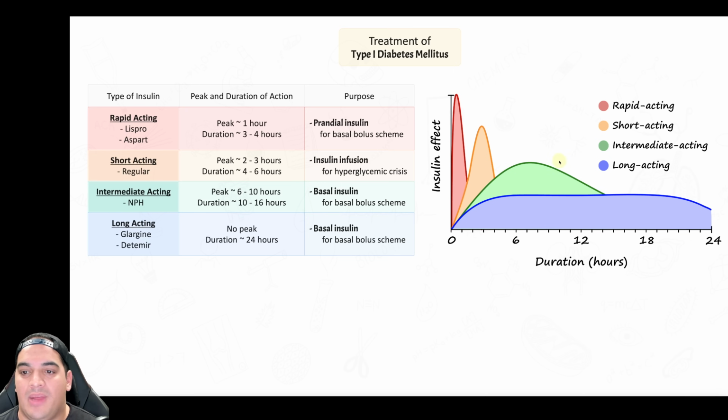So this may seem like a lot. You're like, okay, what am I supposed to do with this to treat them? I don't know. I know that if they got really high glucose, I'll put them on an insulin infusion. I know that this one I give with the meals. I know I could give one of these two potentially once a day or twice a day. I don't really understand, Zach. How do I do this?